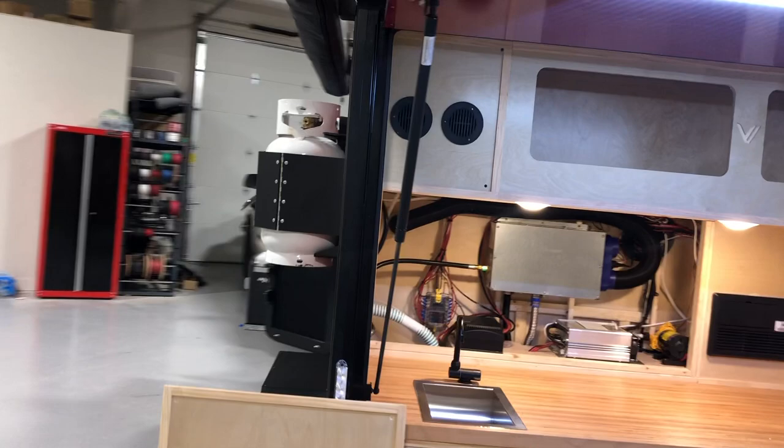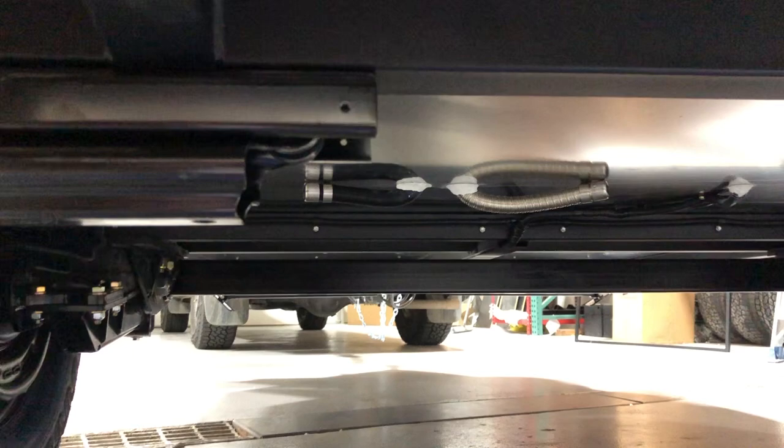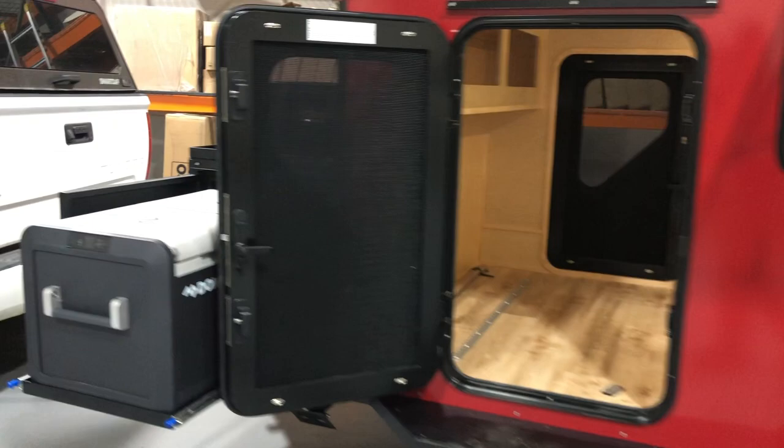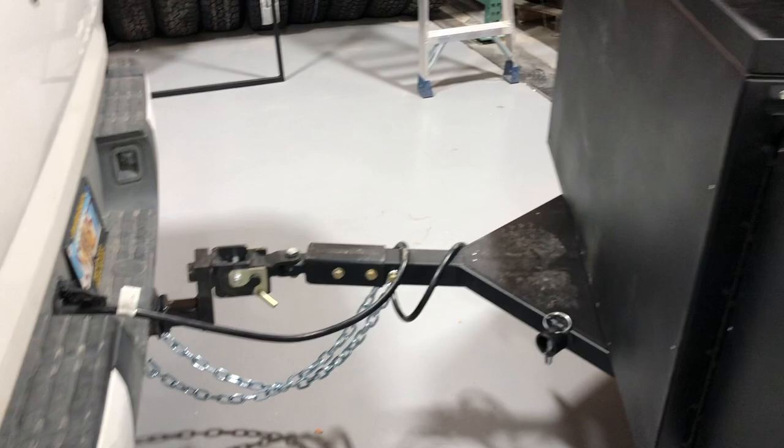There's a 180-degree OVS awning on the side, and he has the wall kit for it, making a full enclosure all the way around — nice since the shower is on this side. Underneath the trailer it's clean — just exhaust and intake coming out of the bottom for the furnace. It has a lock-and-roll hitch, standard on adventure and expedition packages. The one on my truck is a fixed four-inch lift, but when we deliver to the customer we send it out with a three-place adjustable so whatever height your tow vehicle is, we can set it to tow level. Thanks guys.